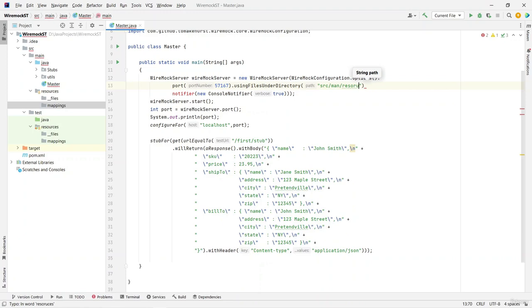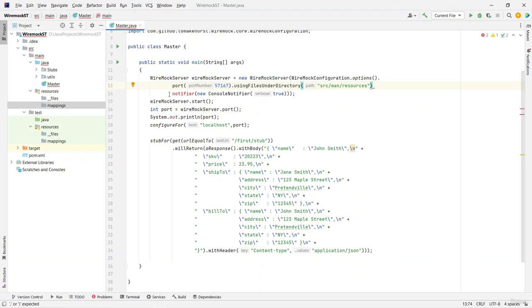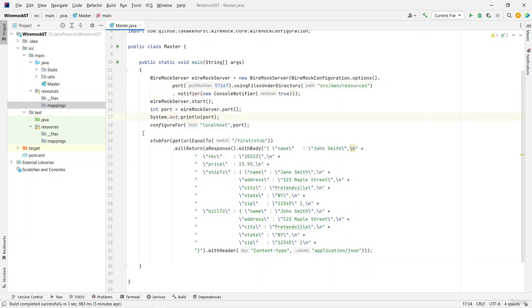Make sure there is no typo, right? So that's how we have now configured WireMock to look into resources to check for files and mappings.